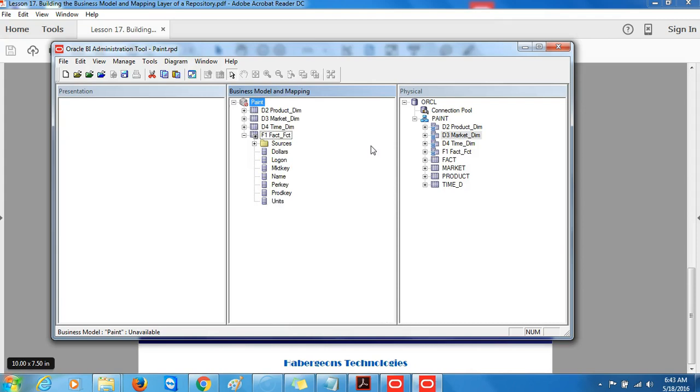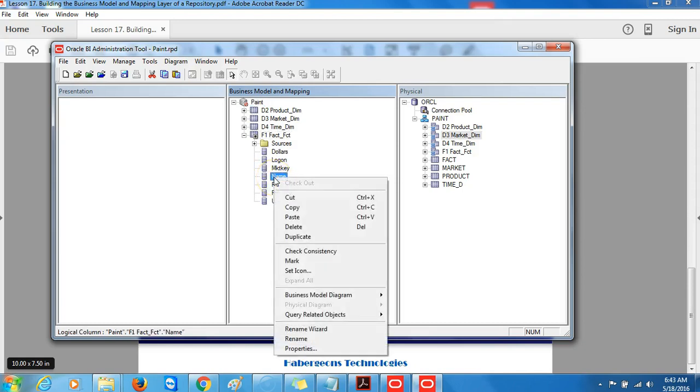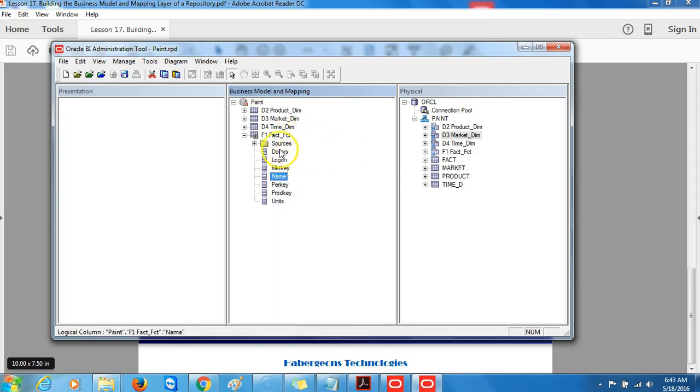Now, assuming that you wanted to get rid of some of the columns in the business model which you were not interested in or you did not find any use for, you can simply delete it without impacting the mapping in the physical layer. So we just show you, though we're not going to necessarily delete a column, just how you can achieve that objective. You can go ahead and click name, then right click and select delete. This action will delete the name column from the fact table, and we will remain with one column less from what is physically mapped in the physical layer.